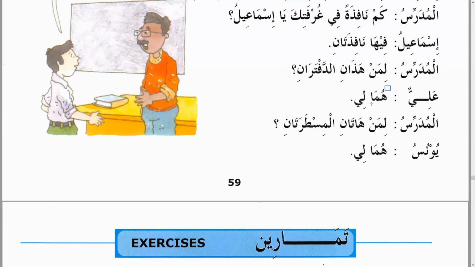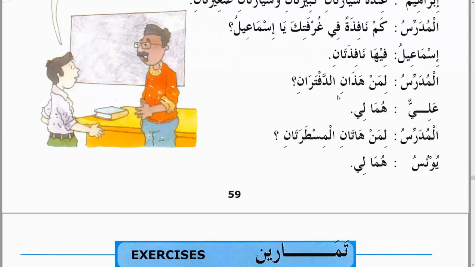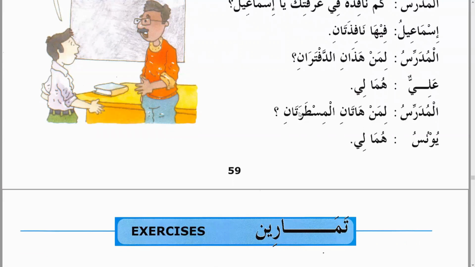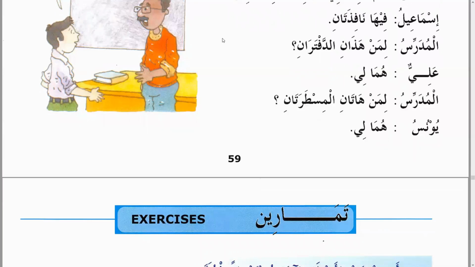Huma li. They both are mine. Huma li. Right? They both. Huwa huma hum. And huma is used for both masculine and feminine also, right? Huwa huma hum. Here huma hunna. Right? Huma is both for masculine and feminine. So liman hatan il mistaratani. Whose are these two scales? Mistara is scale, and two scales is mistaratani. So anytime you see an ani ending, we should know that generally speaking, it is dual, right? It is a dual ending. So huma li. The same answer goes for this. Mistara is feminine, right? So same answer goes for this also.